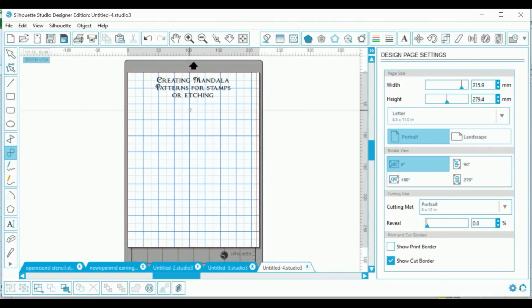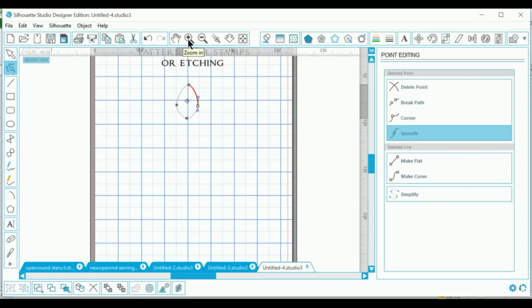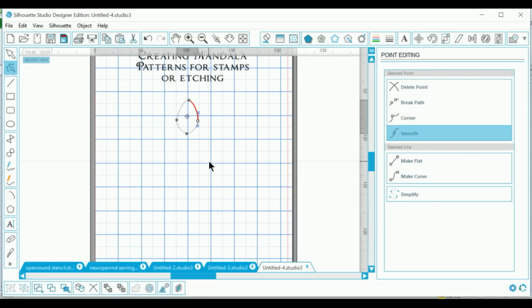Okay, here is a little tutorial on how I make my circular or mandala type designs. What I'm doing is I'm taking the figure 8 and I'm drawing a little organic shape. I'm then double clicking on it and point editing. We're going to zoom in a little bit so you can see what's going on. I'm going to widen it a little bit. So even if you don't love the shape that you start with, you can really adjust it.